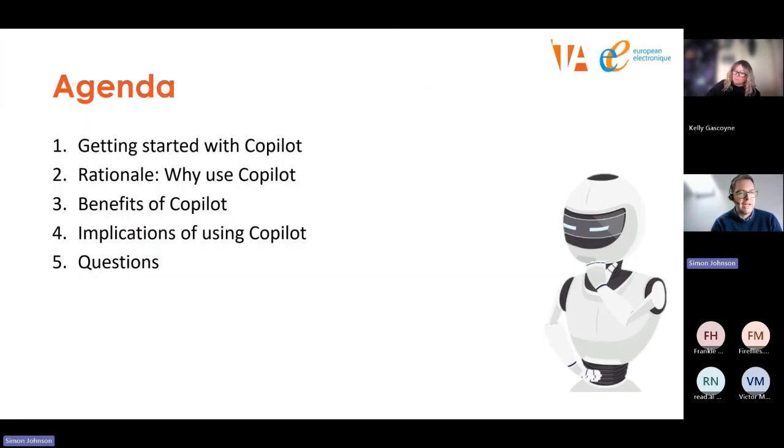We'll look at the rationale, so why use Copilot, benefits of Copilot for administrative tasks and also for teaching and learning. We'll also look at the implications of using Copilot and generative AI in general. And if we have time at the end, we'll also answer some of your questions.